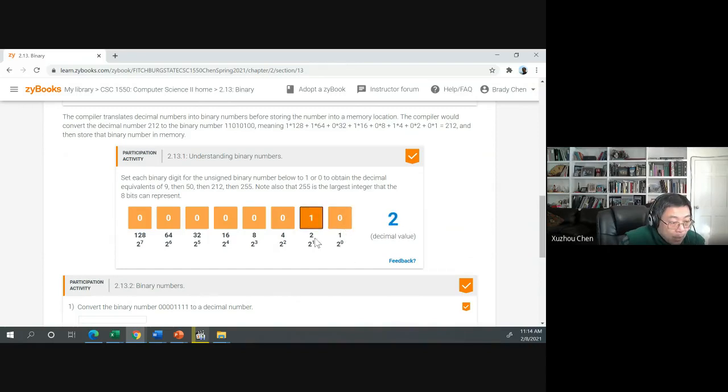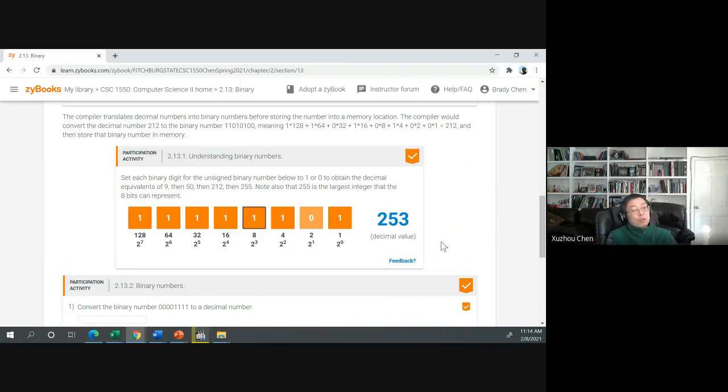Decimal value 2 plus decimal value 1 is 3. And this is decimal value 4, so plus the 3, that's 7. Plus the 1, that's 5. So you can do the conversion between binary and decimal using this tool.